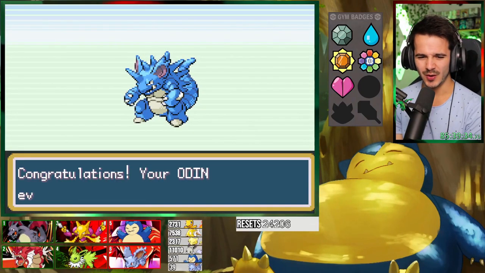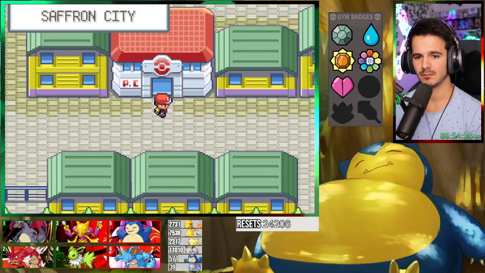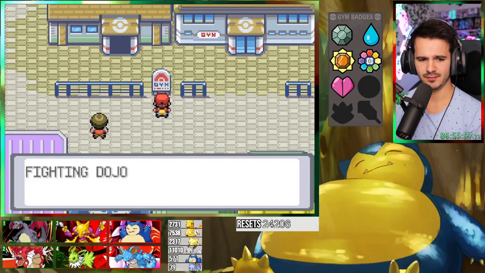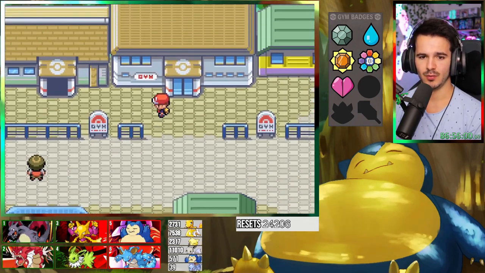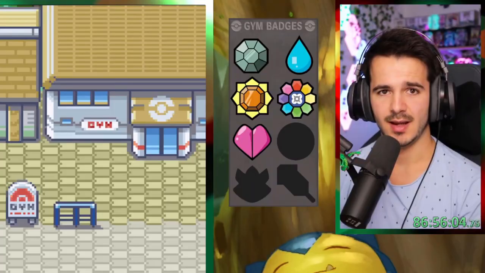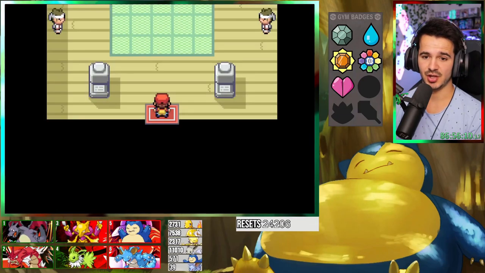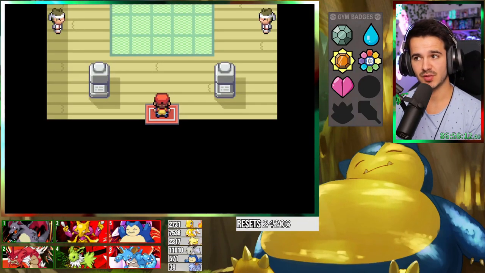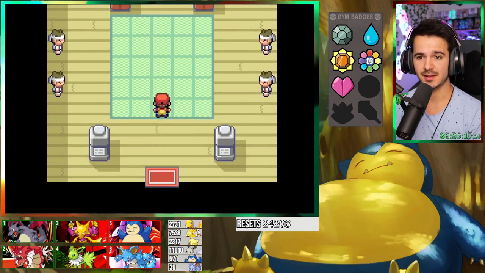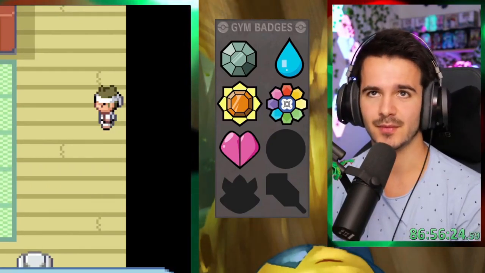Ooh. That looks so cool. So there was also this little side dojo. A fighting dojo, where you can get Hitmonlee and Hitmonchan. And I might go for Hitmonchan because I really like the shiny. And it's always nice to have a second shiny in case one of our team members dies. So yeah, I might hunt this. You know what? No, I'm just gonna hunt it before we get to the gym.